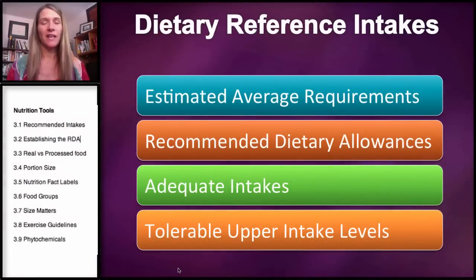The dietary reference intakes are essentially a set of nutrient recommendations that are generated for the United States, and they're taken from research. The DRI committee, the Dietary Reference Intake Committee, establishes these guidelines after they review the research. Within our DRIs, that's what we call them, DRIs, there is the estimated average requirement, which I'll go over, the recommended dietary allowance, adequate intakes, and tolerable upper intake level.